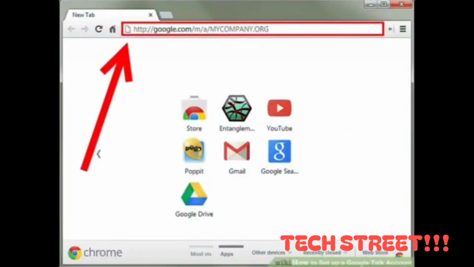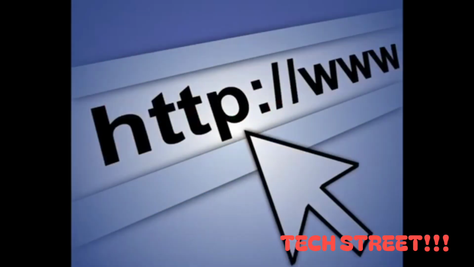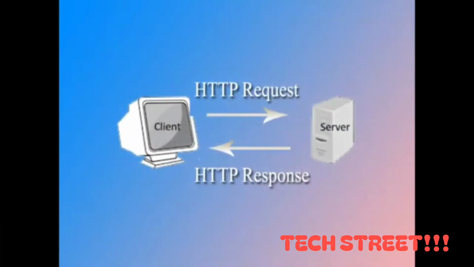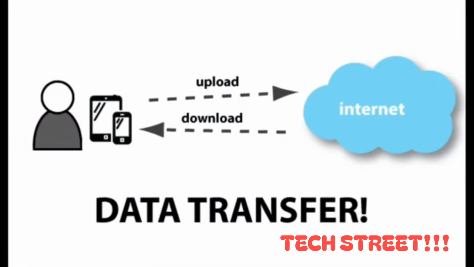When you type in a web address like google.com, you will notice that HTTP is automatically added at the beginning of the web address. This indicates that you are using HTTP to retrieve the web page. When using standard HTTP, all the information is sent in clear text. When we say all information, we mean all the information that is exchanged between your computer and the web server, which includes any text that you type on that website.